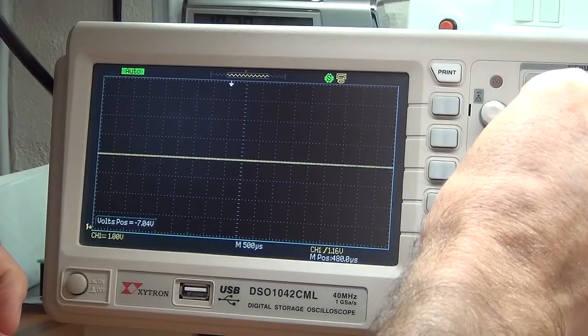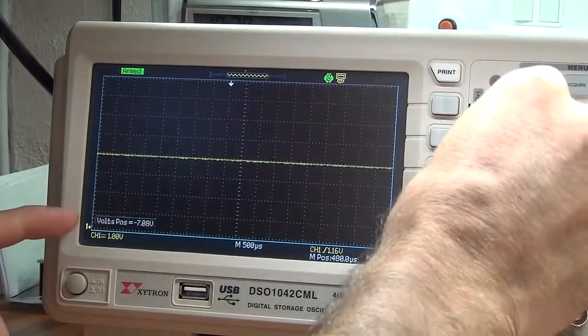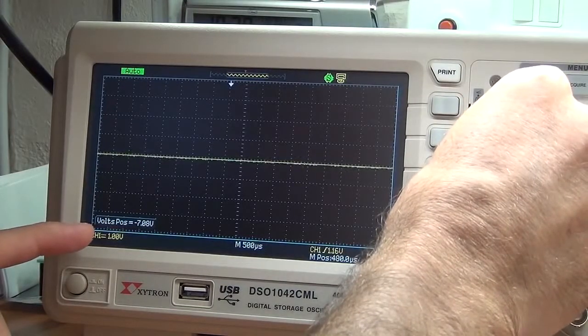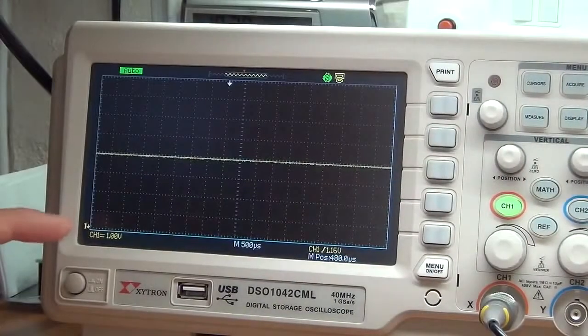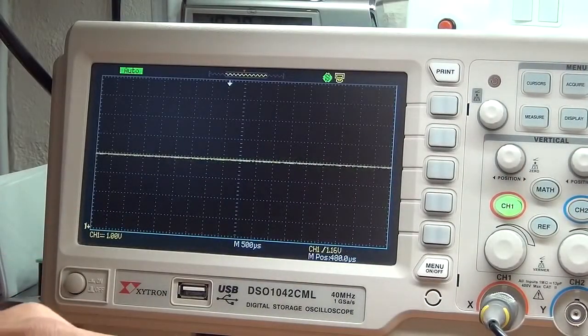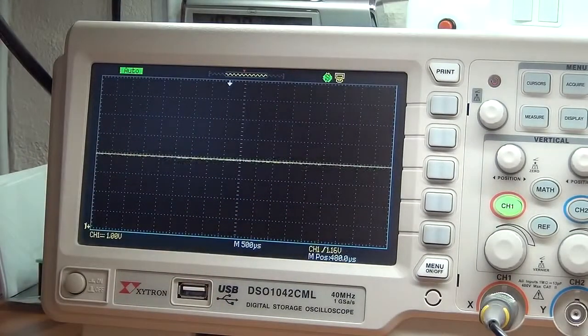If I put it where the 0 used to be, you can see it shows a reading of -7 point something volts. And that in essence is the reading of the battery. It's just over 7 volts. And there we go, I've made the adjustment to bring it into view.